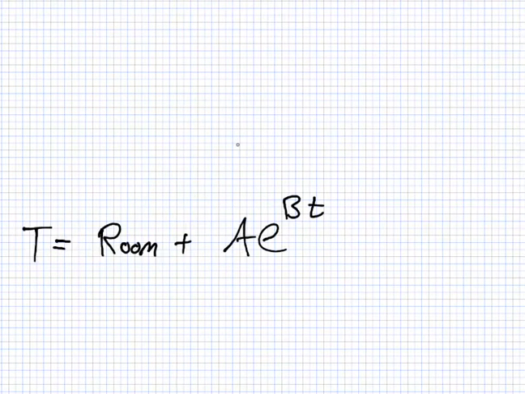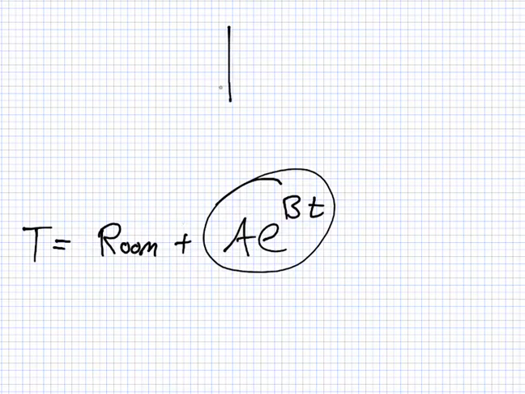So this isn't really important for what we're trying to do today, but I just want to show you what these types of formulas mean. So this is a formula for temperature: room temperature plus this piece here. It always behaves like this. When you do your chemistry or biology labs and you measure temperatures, it will follow this formula. Temperature against time, and it will decrease like this until it reaches room temperature.